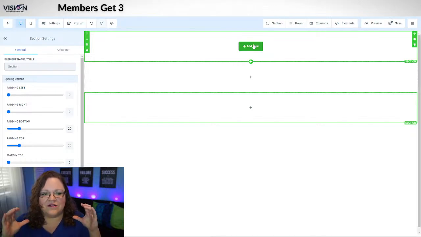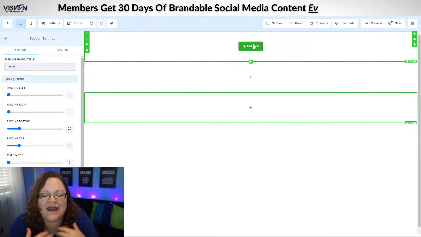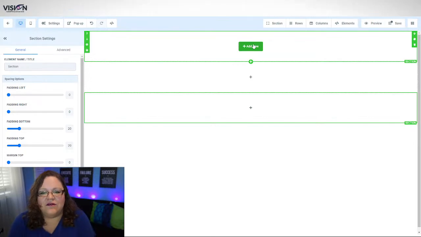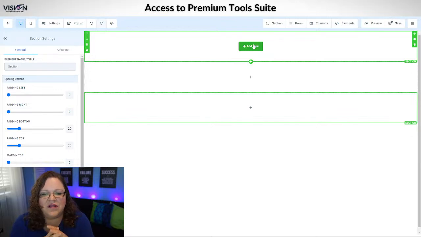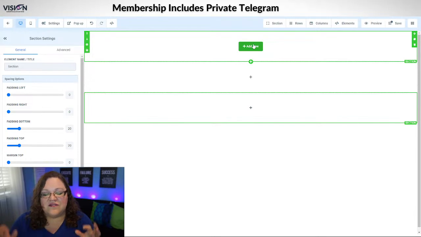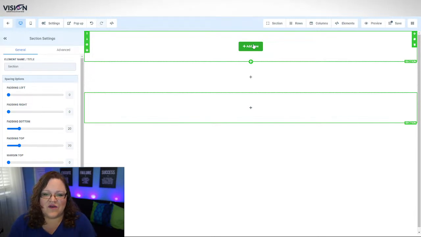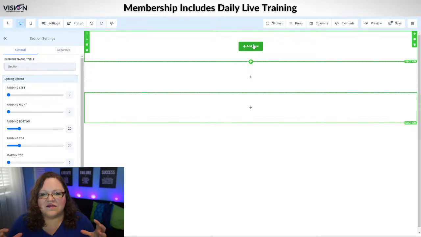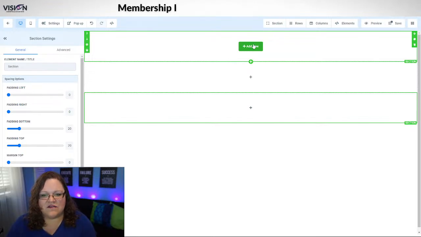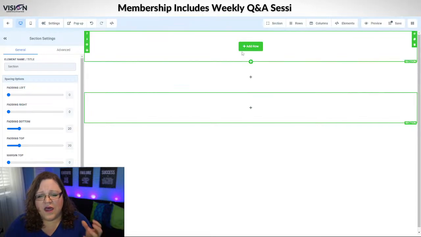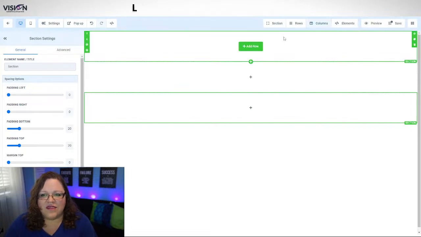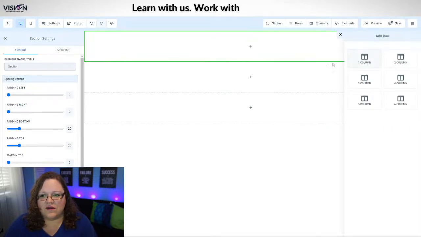So you're basically going to add a kind of panel on top of your panel that is going to keep all of your elements in place. Okay, so this is really helpful when you're viewing on different screen sizes and different devices. This basically on the previous platform was like a box that you would put things in to keep them all together. Okay. So once you have added a row, let's go ahead and click here.